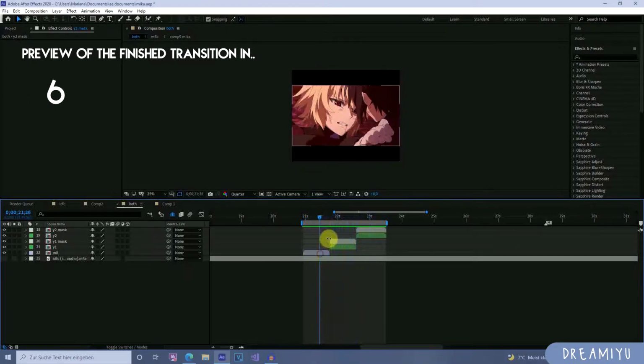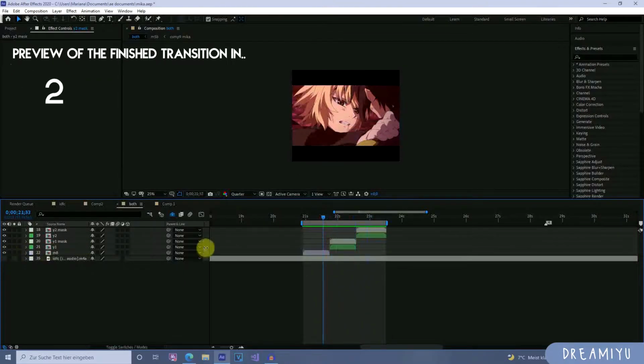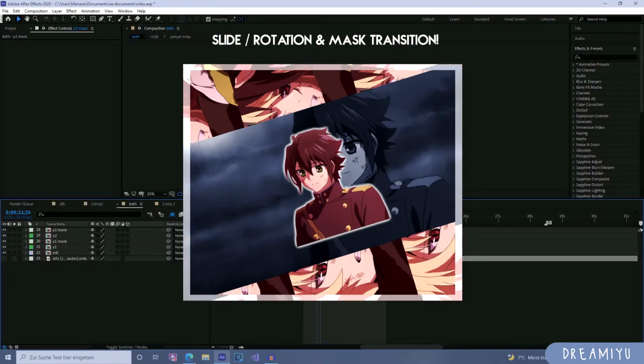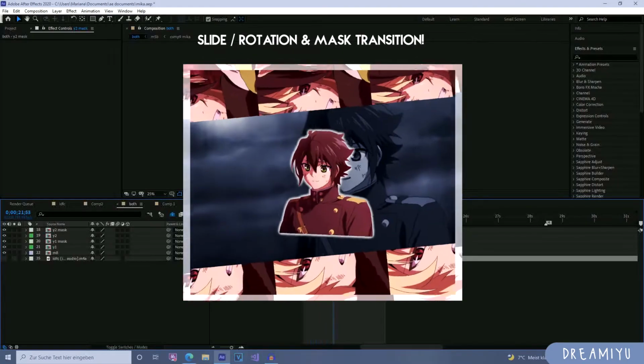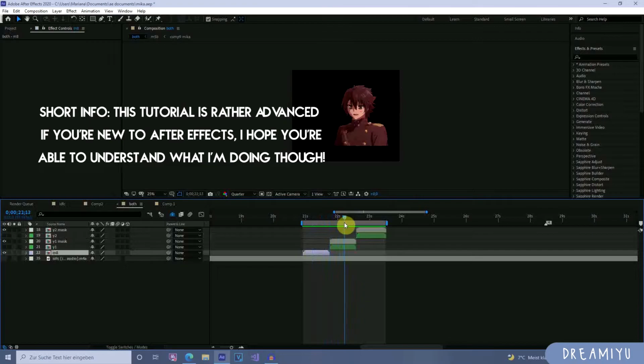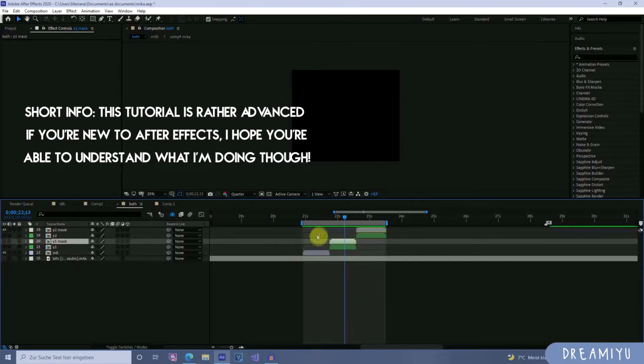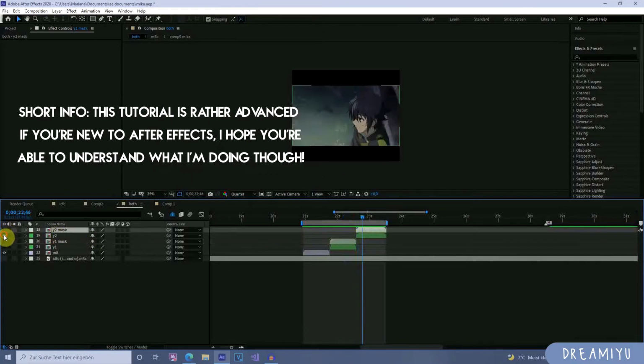So right here I have my three clips set up, and what I want to do is create a slide transition. For the setup we have this clip, then we have this clip as normal and then as a mask, and this one as well.